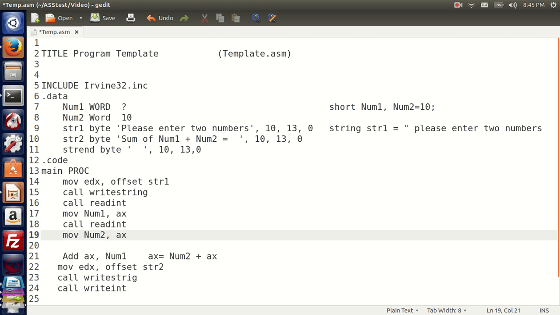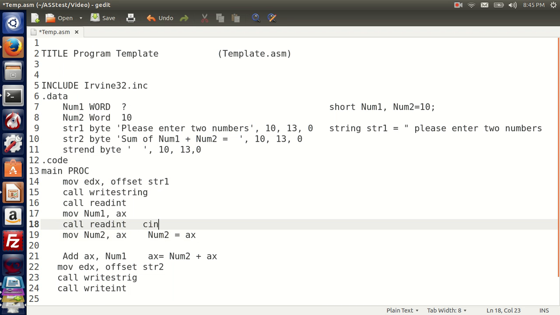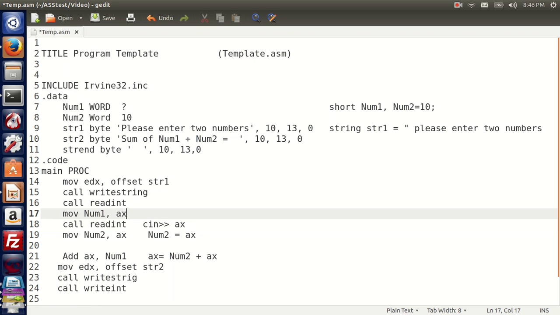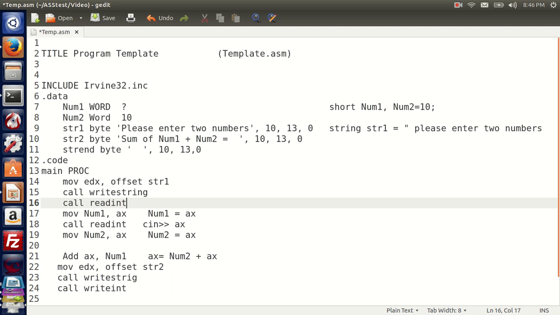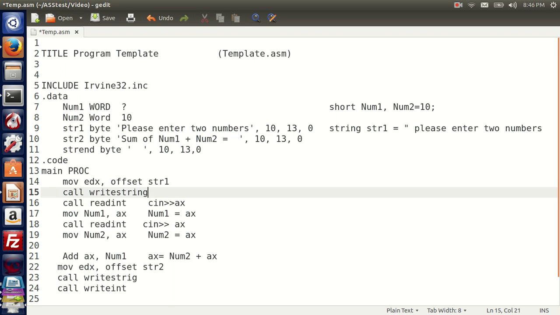And here I'm saying num2 equals AX, and here I'm saying cin AX. Here I'm saying num1 equals AX, and here I'm saying cin AX, and here I'm doing cout, please enter two numbers.